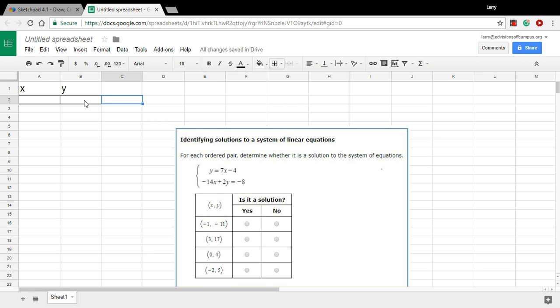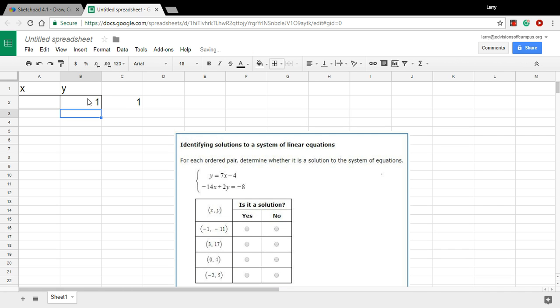Y is this value in this cell right here, or will be. So I'm going to use formulas. The way to start a formula in a spreadsheet is to type equals. And then if you want the value in another cell, you just click that cell. You can see here it says this equals cell B2, and that's the cell there. That's all I really need there. I just need the Y. So I'm going to hit enter. Now if I put in a 1 here, I get a 1 show up there. If I put in a 100 here, I get a 100 that shows up there.